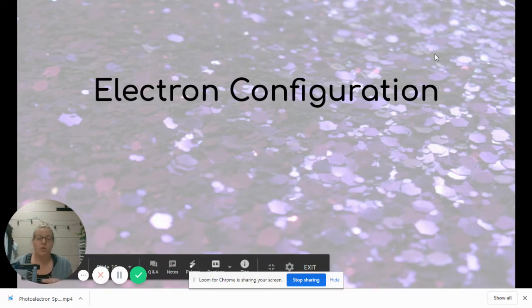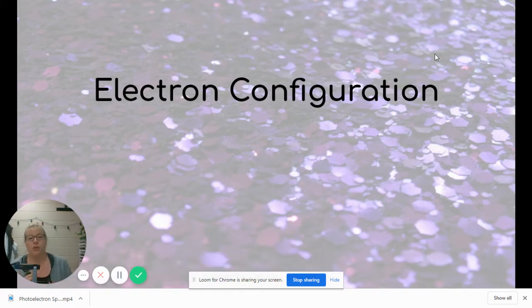Welcome back to the second part of our lesson on photoelectron spectroscopy and electron configuration. You can see here that I've added the dock cam, so we are going to do some switching around, so just be prepared. The thing that's really interesting about PES diagrams is that this is actually the way that they figure out how electrons are layered within a particular atom. They confirm that we've got these shells that exist that can hold specific numbers of electrons.